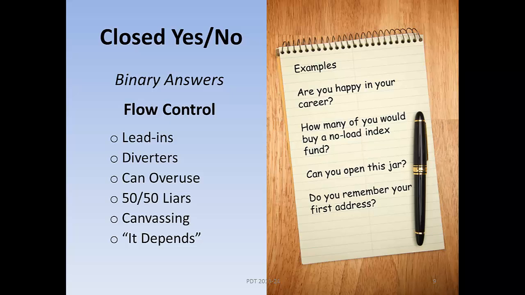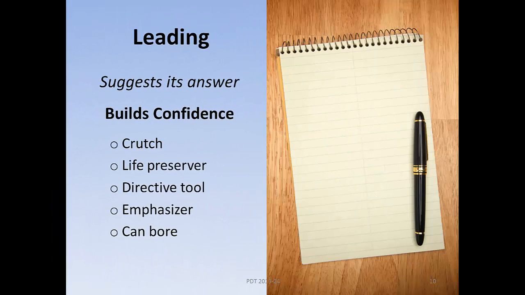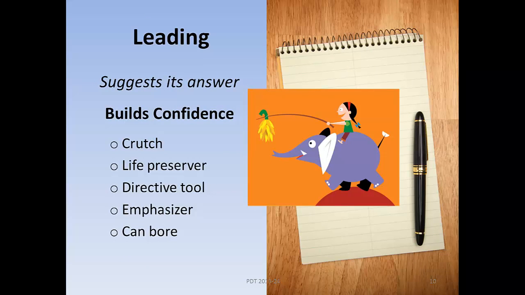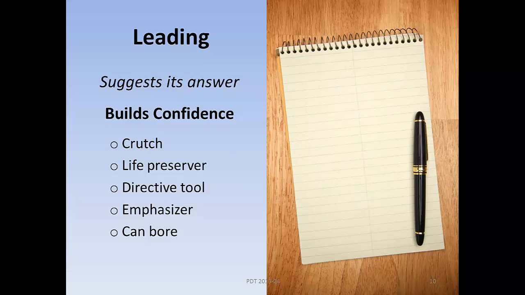Like Perry Mason, teachers enjoy leading questions. When used properly, these tend to build student confidence as the answer is typically hidden within the question. However, when clumsily used, it can be perceived as being insulting to the student's intelligence. These questions are often used as follow-ons to earlier questions that a student is struggling with. By rephrasing the earlier question and including a part of the answer, the student is given a crutch or a life preserver to grasp at.